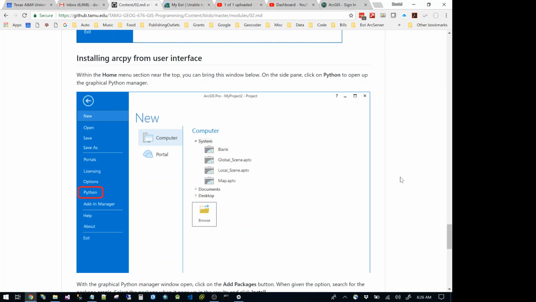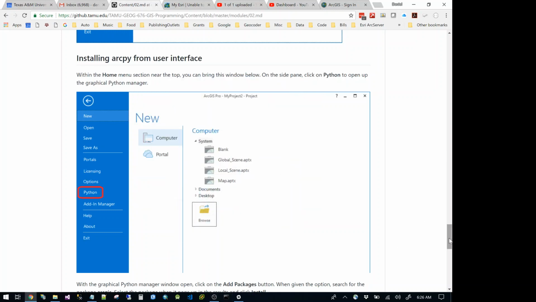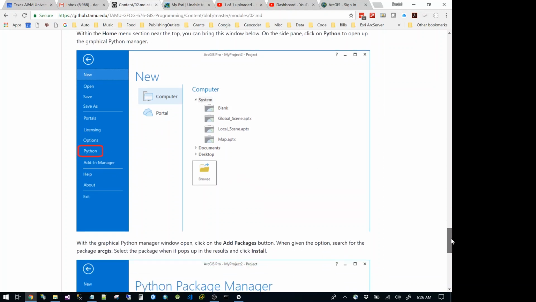Everything that you ever wanted to do inside of ArcMap is available inside ArcGIS Pro, except the ability to build a routing network. But everything else that you would ever want is in there. Let me make sure we're still recording because I don't want to have to do this again. Yes, perfect. So everything you want is in there. You just got to figure out how to find it. So this is where Python is. It sucks, but you'll figure it out.